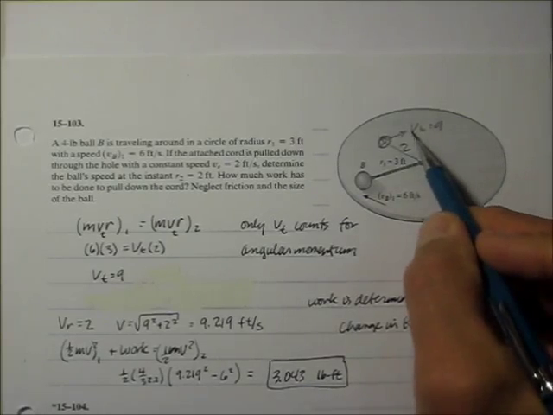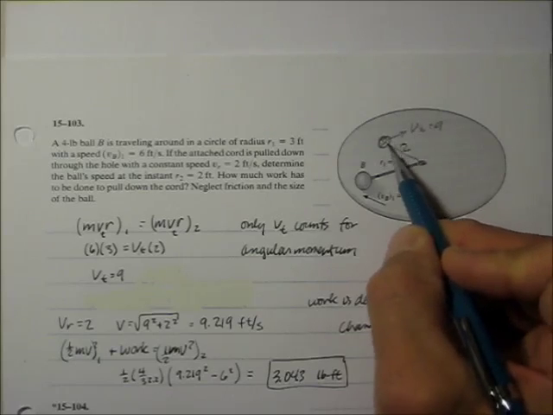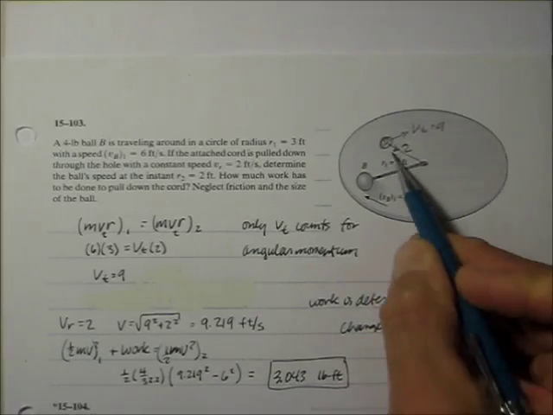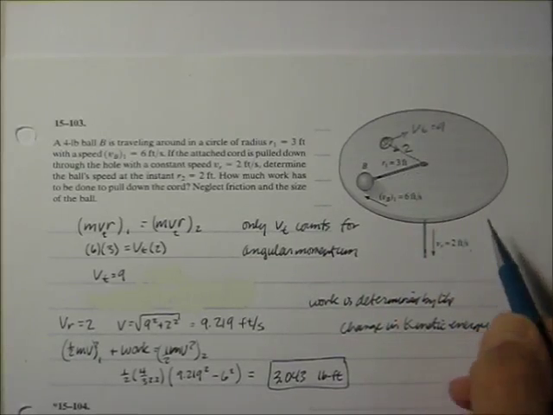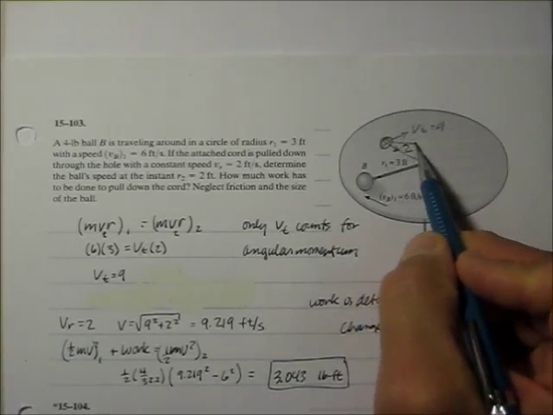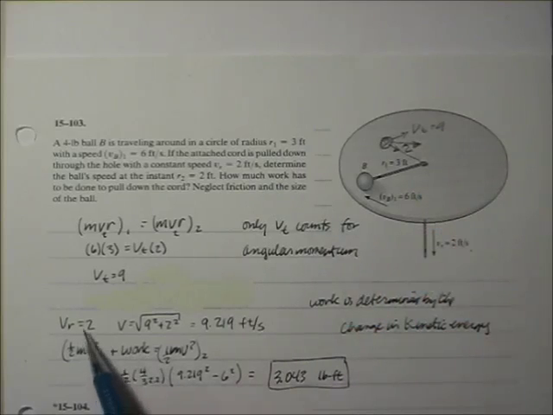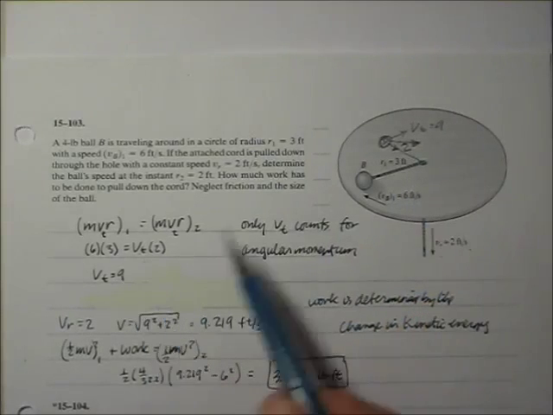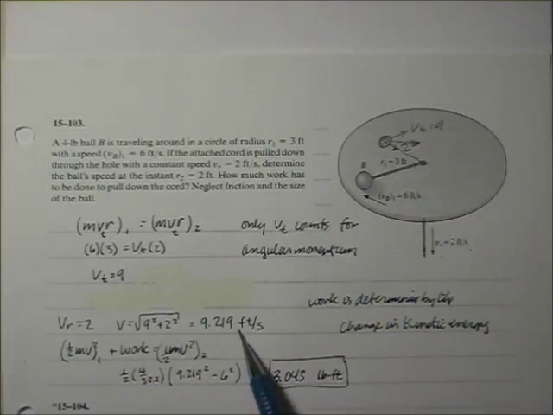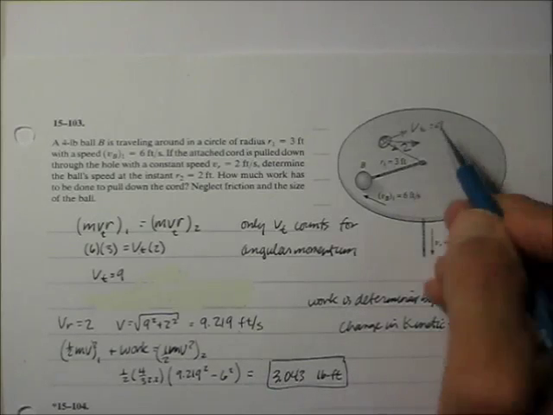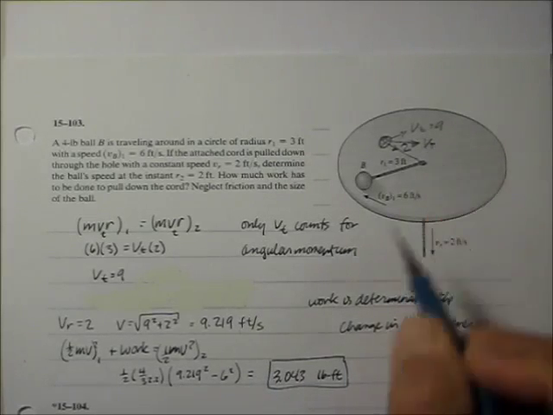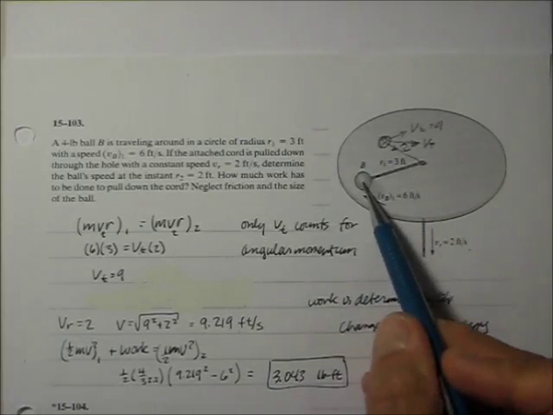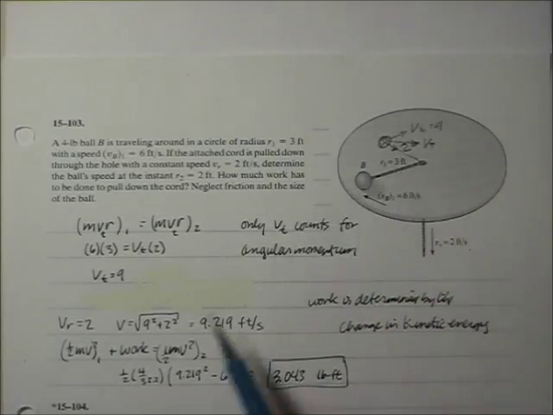When we get out to here, notice that there's going to be a tangential speed and a radial speed. The radial speed is given by this guy right here. So the total speed is this vector sum, and I've calculated the total speed. I've got a radial speed of 2 and a tangential speed of 9, so my total speed is 9.219. That is the v total. Now my kinetic energy is conserved, so I have 1/2 mv squared here, and then 1/2 mv squared there, and the difference will be the work that is required to make that happen.